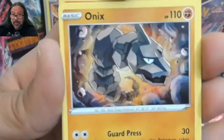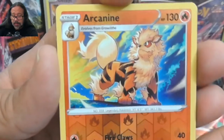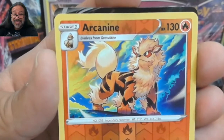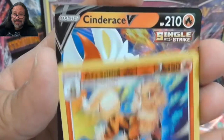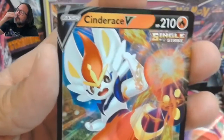Ooh, look, we got something back there. All right, good way to pause it. Good time to pause it right now. Onyx, and then the reverse holo Arcanine. I don't think I had it as a reverse holo yet. It's not like Greninja, right? Cinderace V single strike. All right.